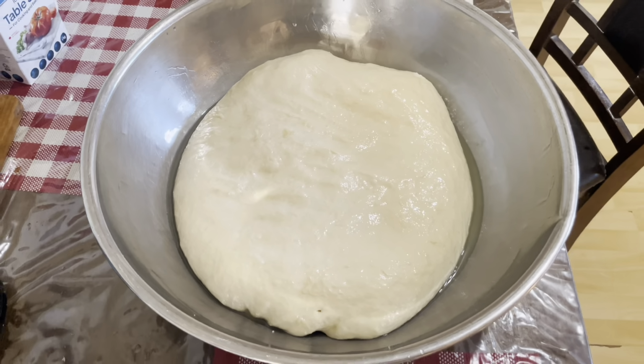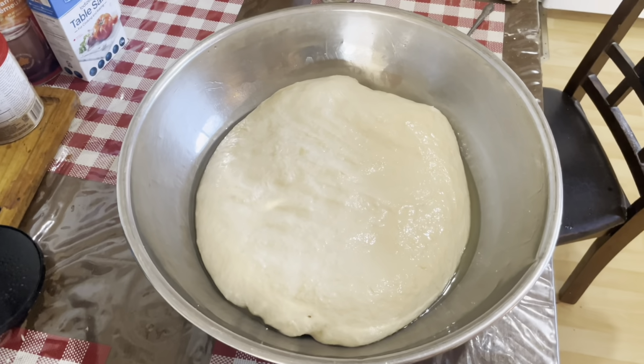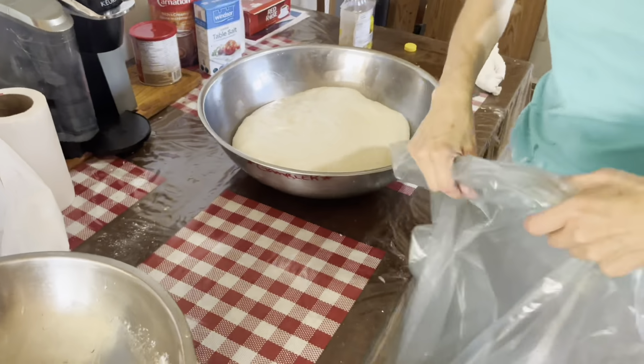Yeah, you cover it with a towel or a plastic bag. Do that also. That's how it's done. Yeah, cover it with a towel or saran wrap. What do you have? I'm out of saran wrap. We're out of saran wrap.